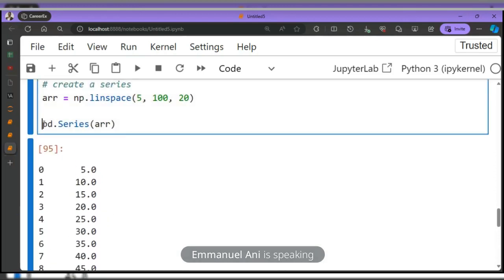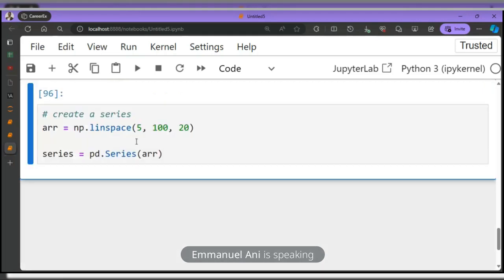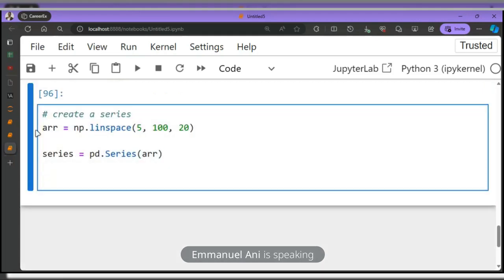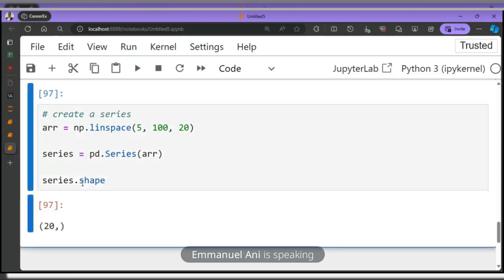So we can just assign this to a variable, right? And the same way we can check for attributes in a NumPy array, we can also check the attributes of a series. So we can say what's the shape of the series, right? It will give us 20. You see, it's one dimensional.